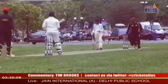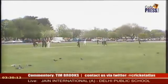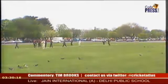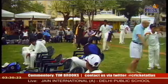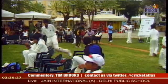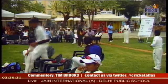And that's the first wicket. He just played it around the corner. Tried to turn off his toes, but it was far too straight for that. It was full, hit the stumps, bails came off. And there's a huddle of celebration for the Delhi team. And the powerfully built Hriksik, the first player to go, with the score on 14. So 14 for 1. The first wicket has gone down.